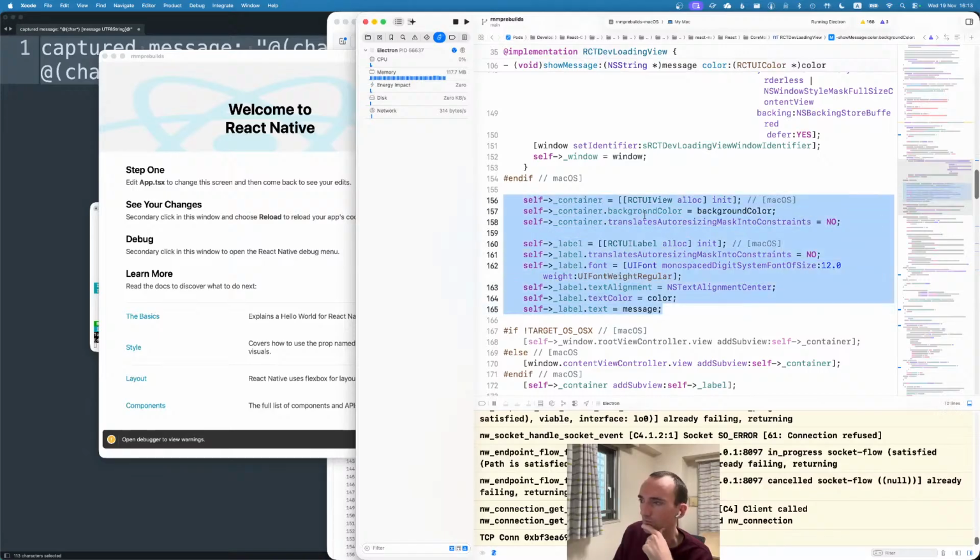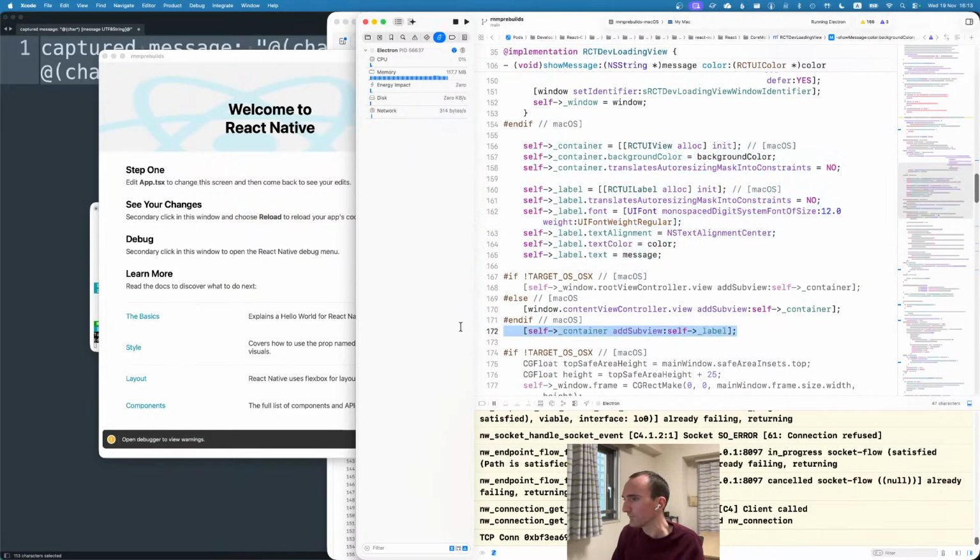Just getting back to Hassad's point, looking through this code here, it's not immediately obvious to me why that text isn't showing up there, because we're hitting this lazy getter, so the content view controller's view gets initialized, and then we add the container into it, and the container already contains our label. Well, we're putting the label into it. So why hasn't it laid out and rendered that text?